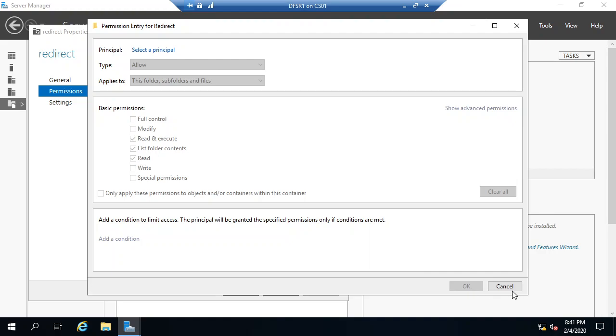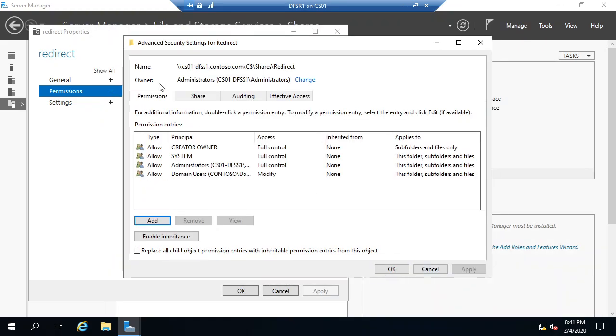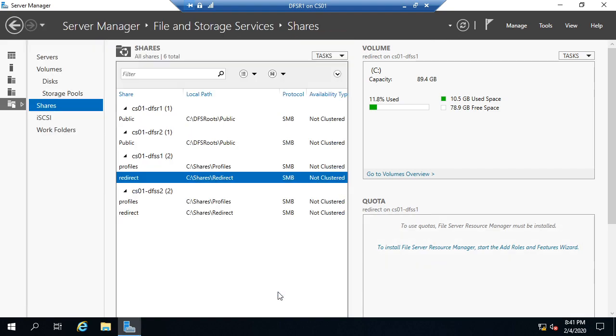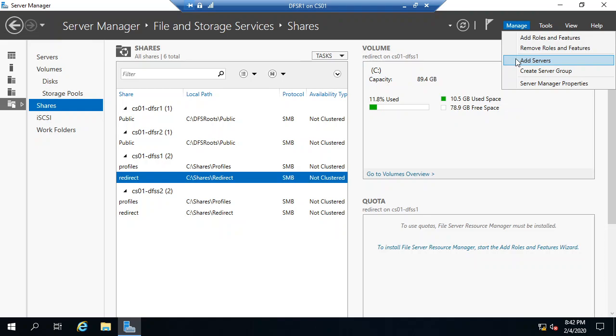Okay. When I'm at shares, I just see one local tab. DFSR1. So you did not add servers. If you don't add the servers, you're not going to be able to remotely control them all together.